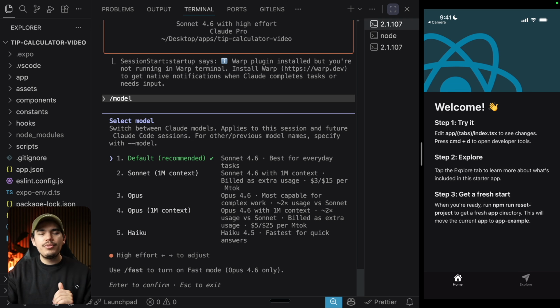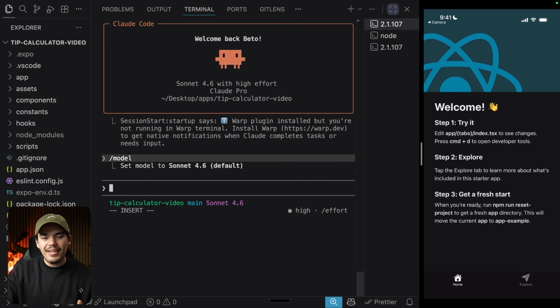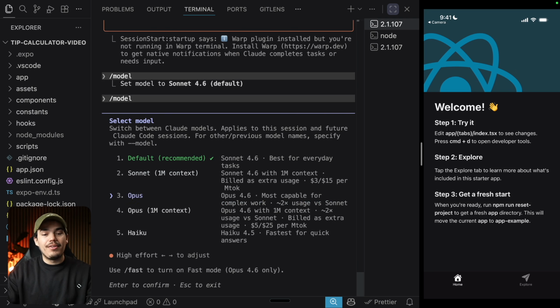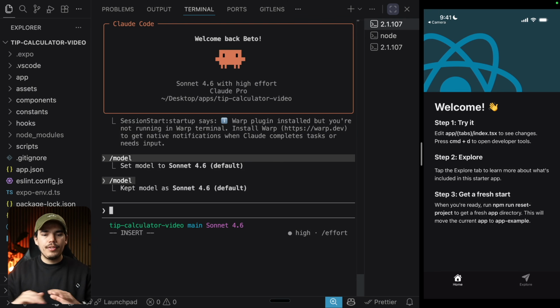I recommend that you use default. It depends on what you're vibe coding. If you're just having fun, if you're going to delete this later, doesn't really matter. And if you are trying to build something real, I would recommend maybe to start with a plan, use the 1 million context, depending on the complexity of the thing that you're trying to achieve, okay? You can always press escape to go back.